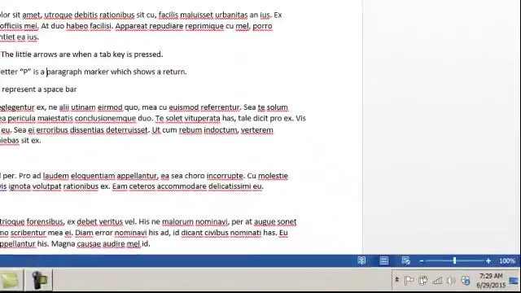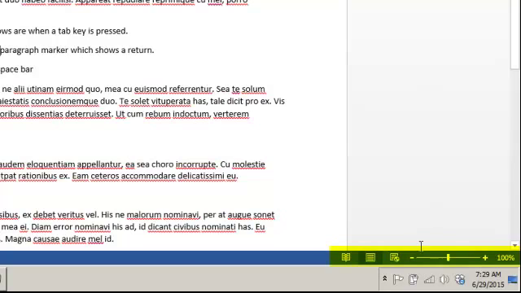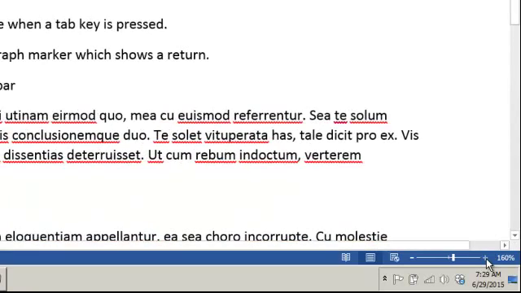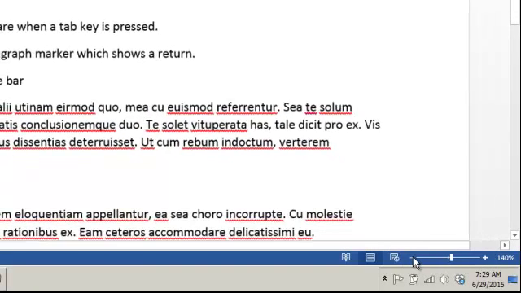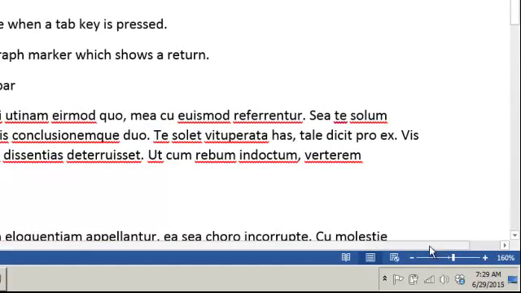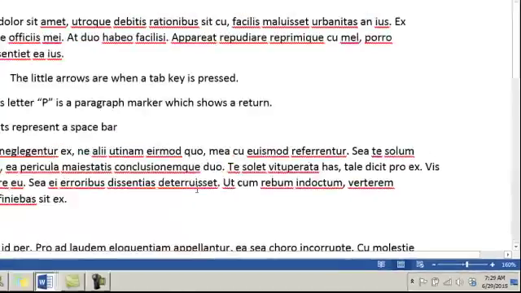At the very bottom right-hand side of the screen, you have some view options. You have your read mode, you have your print layout mode, and your web layout mode. And what I use a lot is this little slider. I often like to increase my font size so I can see things very clearly and closely, or you can take it back down to however you want, but I'm going to increase mine right now so that I can show you one more feature.